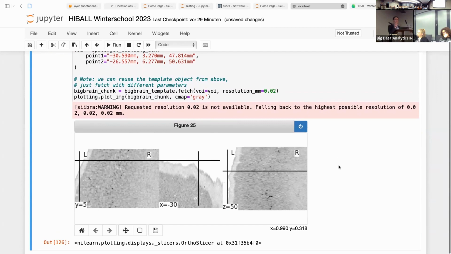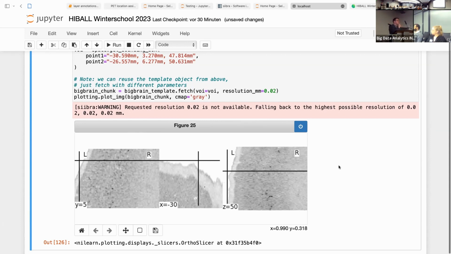And I could use any volume of interest. I can also compute the bounding box over a brain region. For example, in the MNI space, I could fetch a region from Julich-Brain or from a Desikan atlas, get that bounding box, and fetch with that bounding box. Siibra would then automatically translate the bounding box from MNI to the BigBrain space and fetch. This way, you can easily download a block from the BigBrain for a particular brain region, in two lines of code.